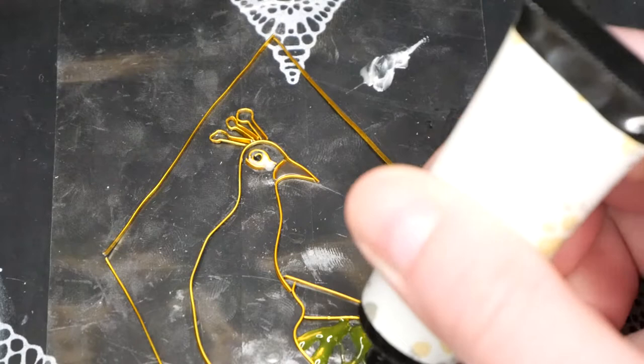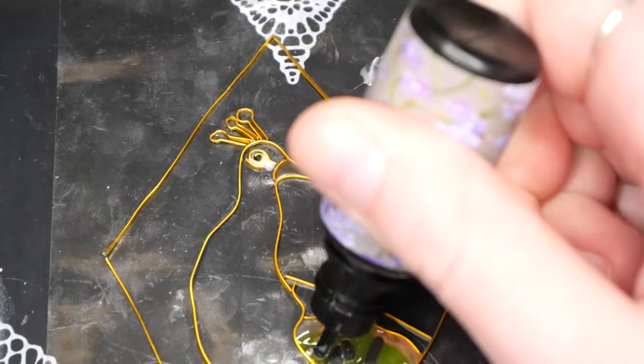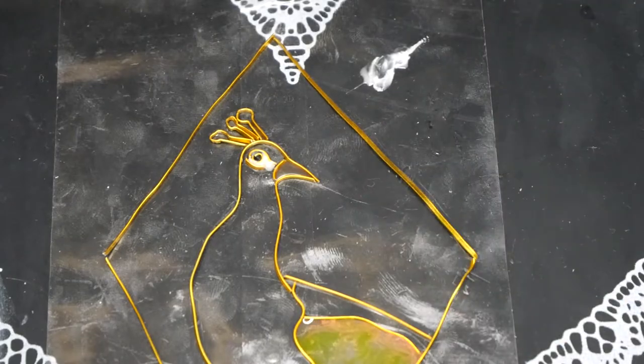And since I didn't add as many details to the wings as I did in my sketch, I used some different colors for them to give the illusion of different colored feathers.